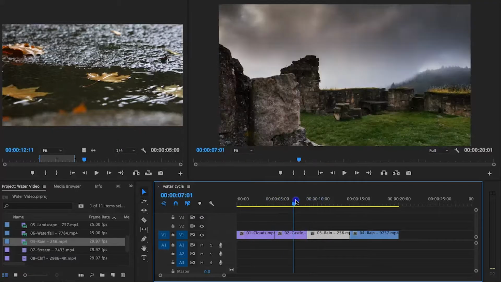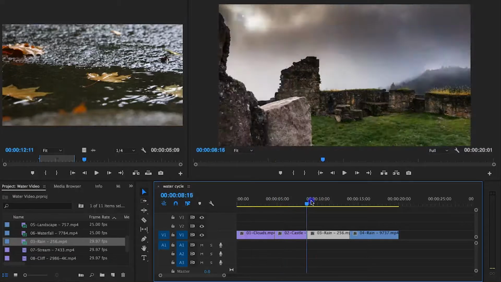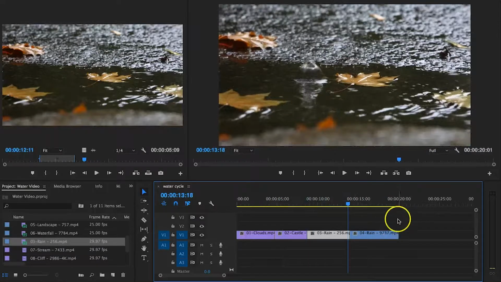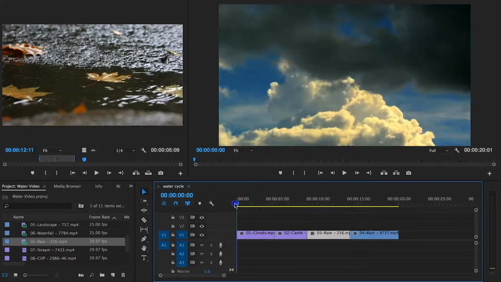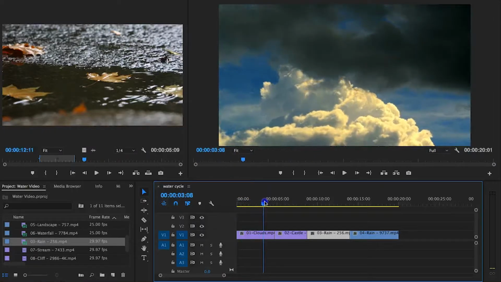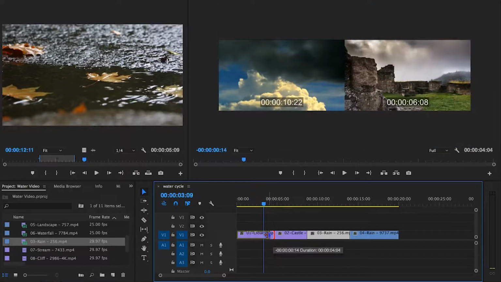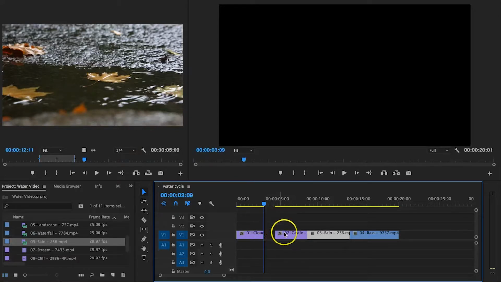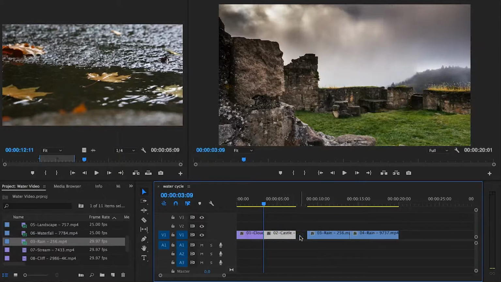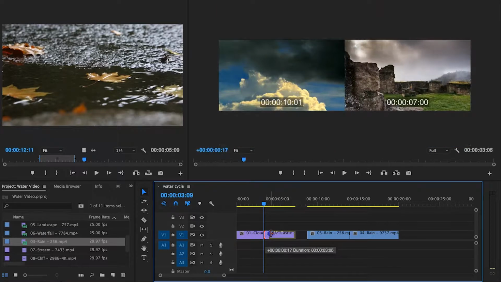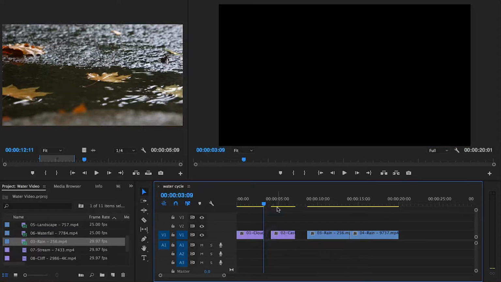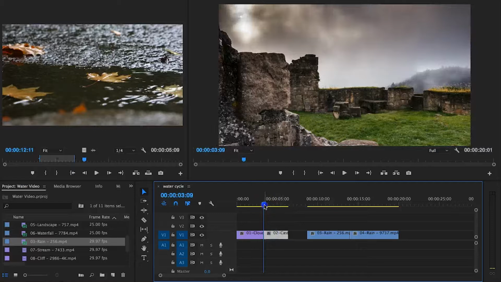Now this is a good time for me to go through and determine how long I want these clips, because I've only used 4 out of my 9 and I'm already at 20 seconds. So that means if I start there, I really only want it to run to about here. Again, I can just drag the end of this and then I can either drag this one over or I can do a ripple delete. I don't want to do quite that yet. And I think I'm going to shorten this one from the top because I want to get the top of the castle here a little bit. So bring that back over here.